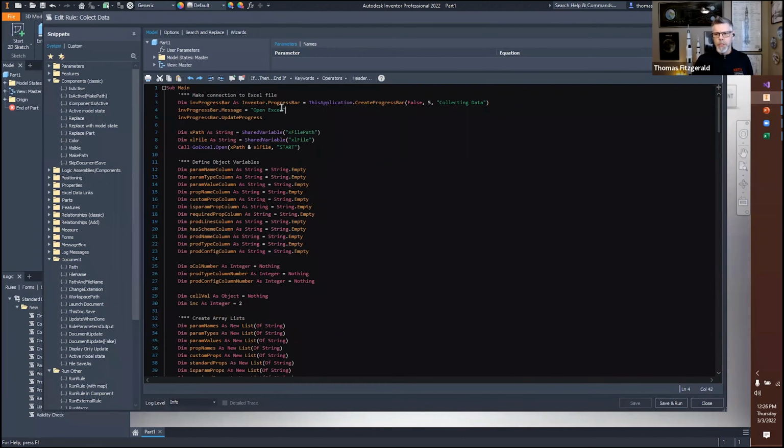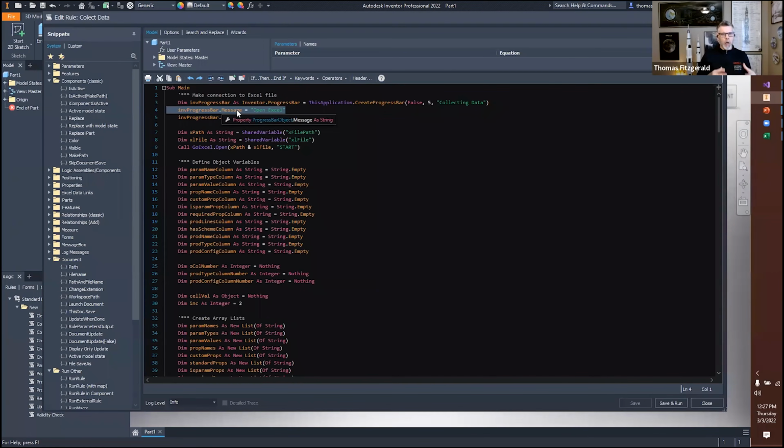In this case, I'm also using the Inventor progress bar. If you haven't done this before, the Inventor progress bar is an API call that is really useful. Say, for instance, you have to go to an Excel spreadsheet and there is just a literal ton of information you need to collect.